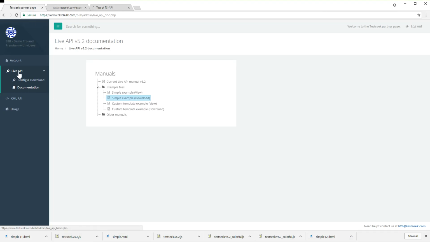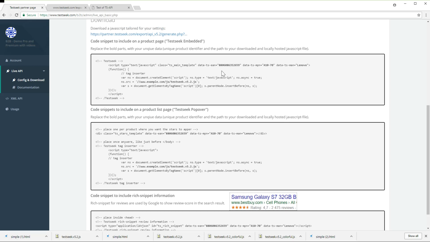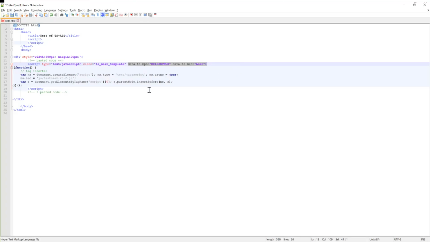You can see it's here. We have made examples here of how you can add this. Let's just add this part, this, which we added before. And let me find an EAN for that product as well.